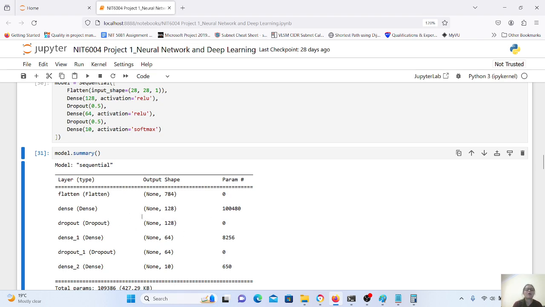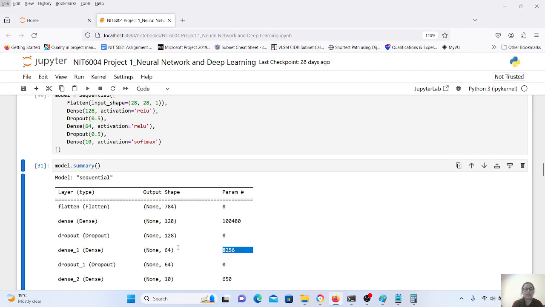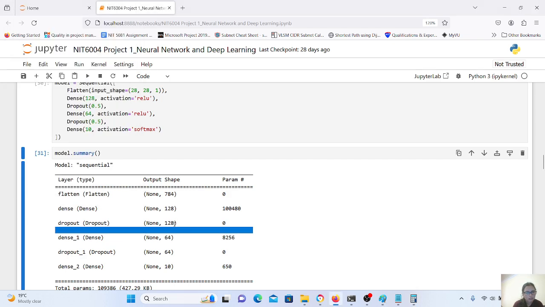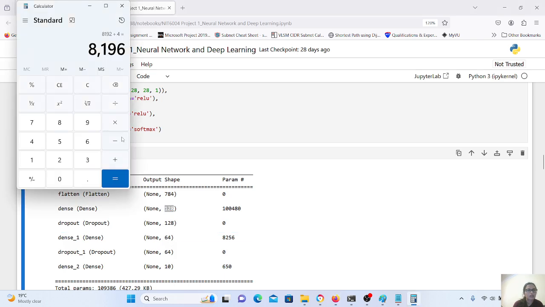At the dropout layer, there are no learnable parameters, so that's why it just says 0. And then for the dense layer, how is it 8256? 128 into 64 plus 64.